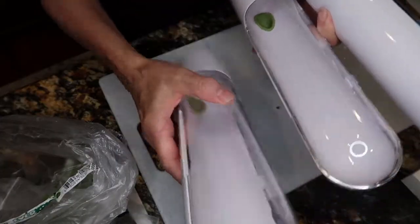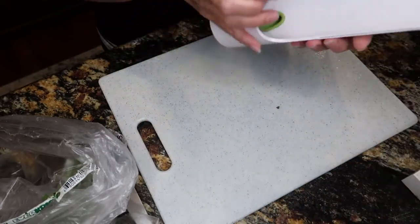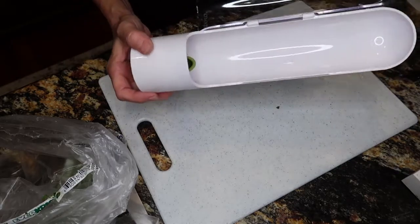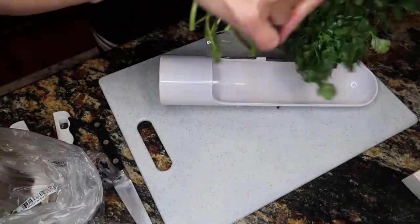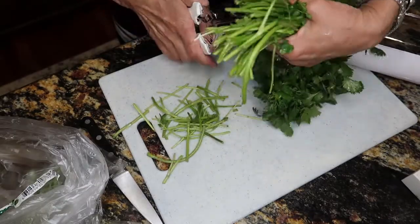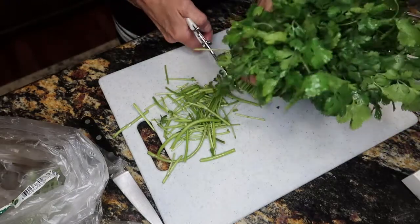I bought a pack of three of these, and I'm gonna see how they work with my cilantro. I know when I refrigerate my cilantro, it tends to last a lot longer. I typically like to cut the stems off, kind of like what you do with flowers. Now, I'm not sure how this works.